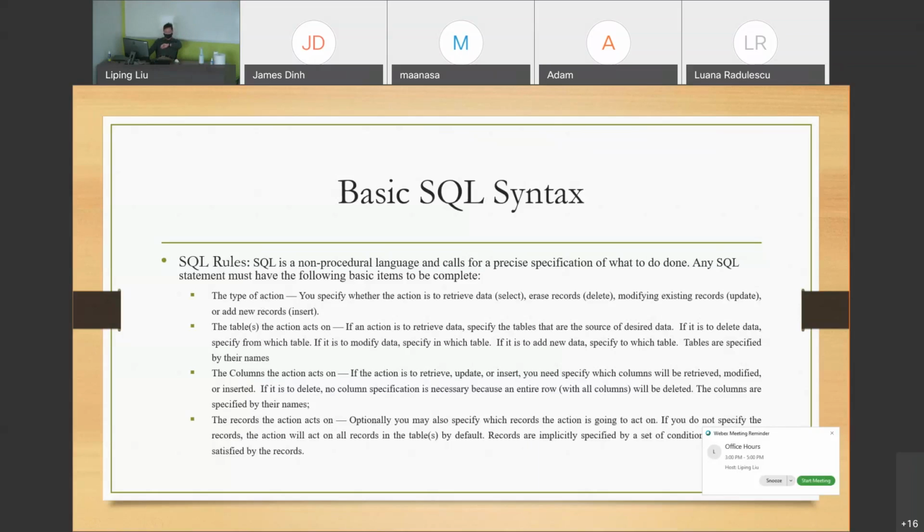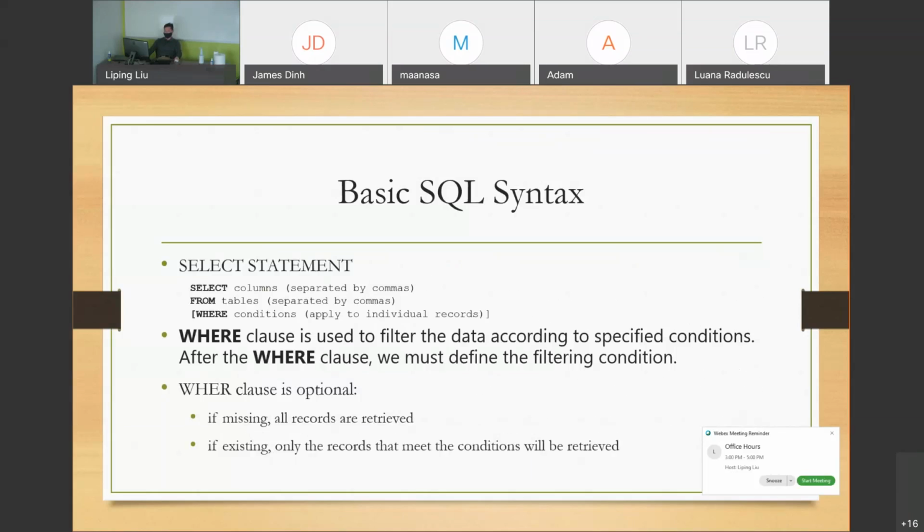All right, I think we have a few more minutes. I'll talk about the syntax, and actually today I don't think we have time to practice any statements. So let's just take a look at SQL syntax. First is the select statement. To select, you basically say select, from, and where. I put square brackets around the where part. That means this part is optional. You don't have to have it, okay? But at minimum, you should have select and from.